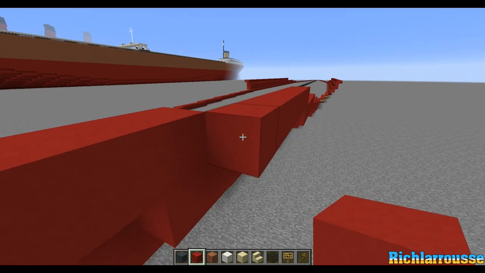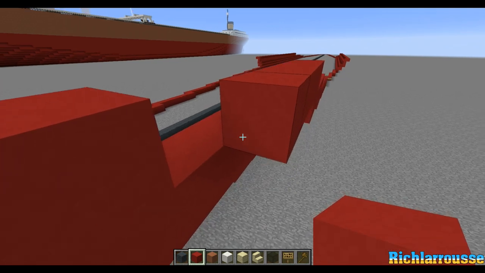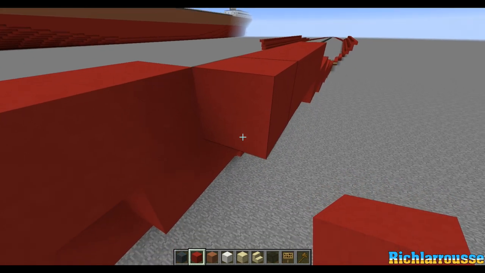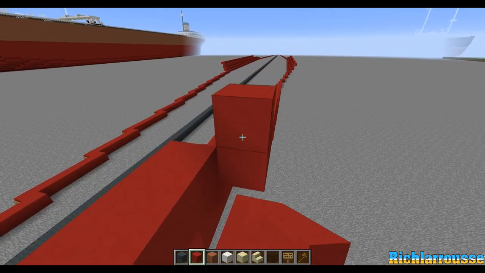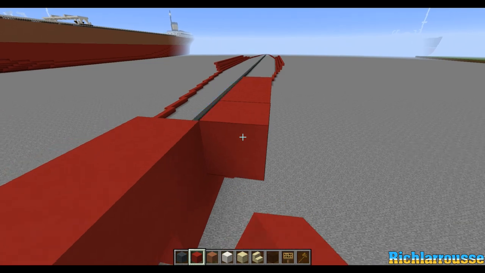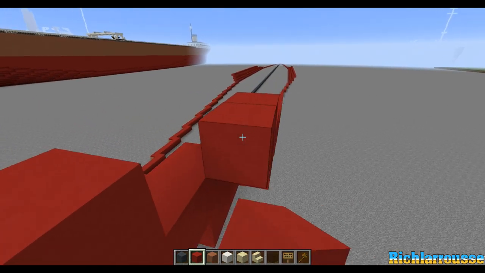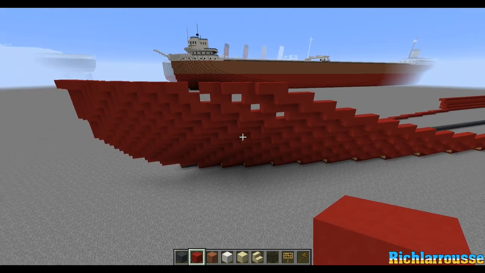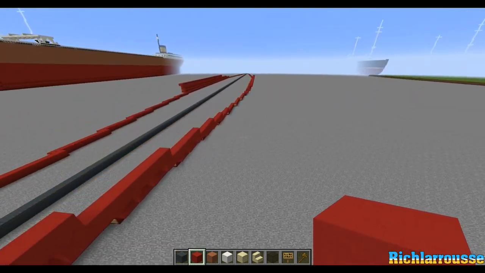Then we want 2 rows of 6. 1, 2, 3, 4, 5, 6, twice. And then 3 rows of 5. 1, 2, 3, 4, 5, three times. 3 rows of 4. 1, 2, 3, 4, three times. And then 3. 1, 2, 3. That's that one there. So they're all the same height, making sure. That's fine. Now we're on to number 14.